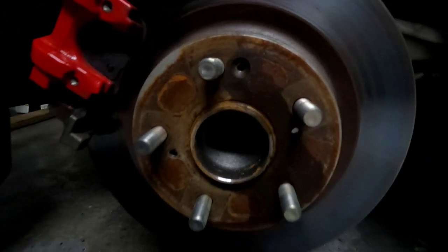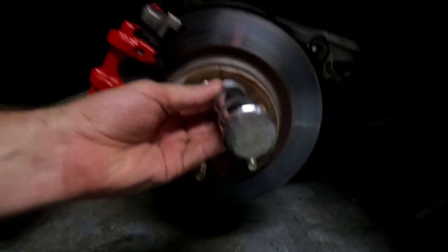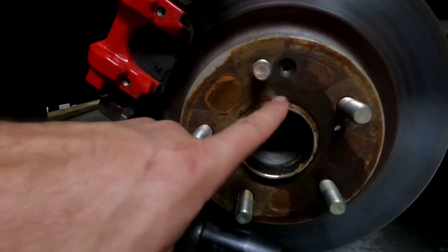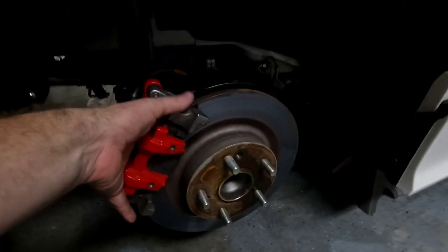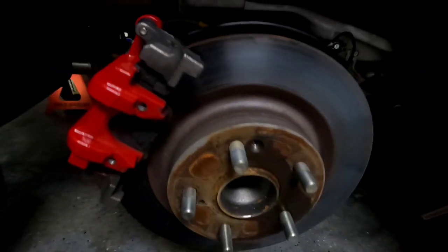I'm at the rears now. There's a screw in here and you have to use a hammer bit — as you hammer it, it turns. I don't know what you actually call it, but stick it in there, hammer it, and it'll start twisting out because it's hard to get out. Had to put a little WD-40 around it to break it loose. Same thing right here. Your rotor goes off — you have to bang on it a little bit to break it loose off the hub. Then slide it off, put your new pads and rotors back on, and reverse it.